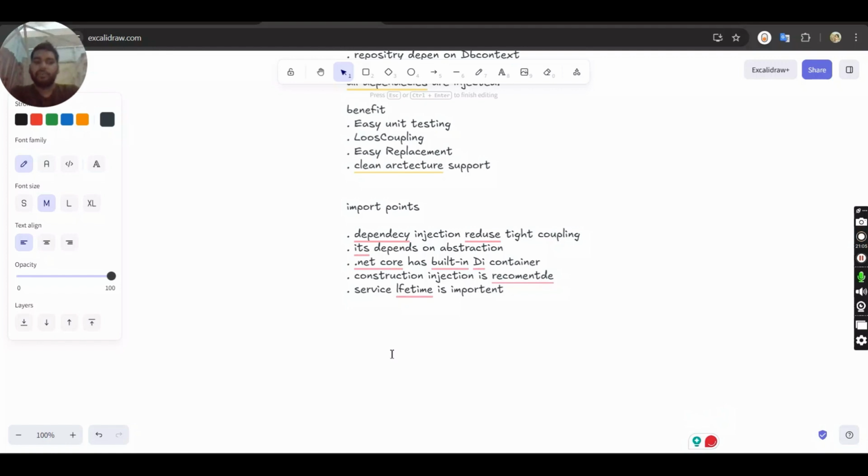Okay, so let's go to the final thought. Dependency injection helps us build flexible, maintainable, and testable applications.